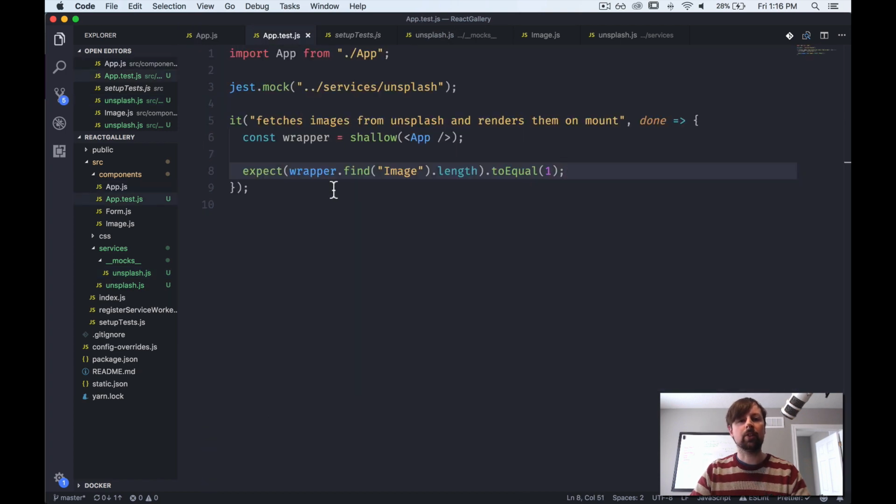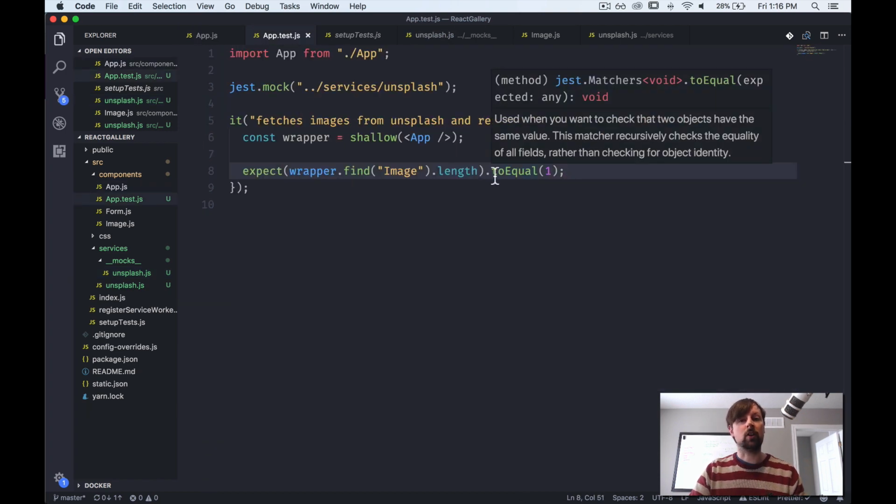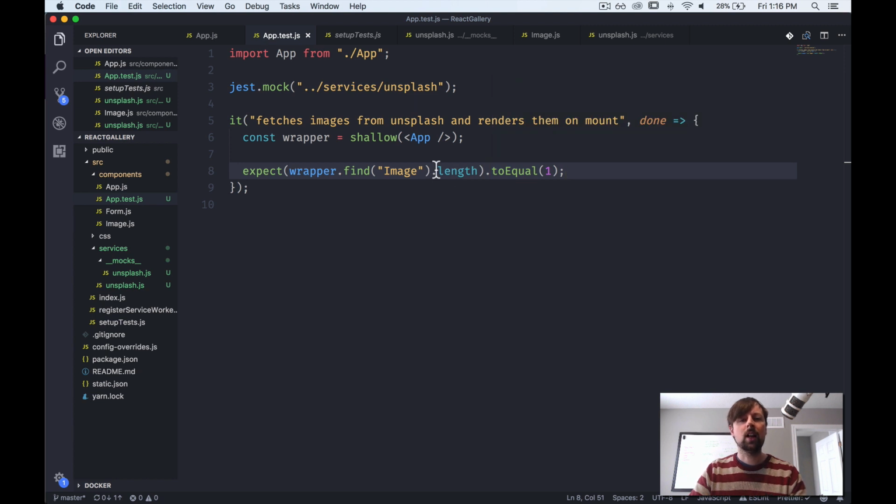And the reason is that even though we mocked our function, it's still a promise, which means it still happens asynchronously. So we basically need to wait for that promise to resolve, and then we want to do our test. And there's a little bit of a trick you can use to make that happen.